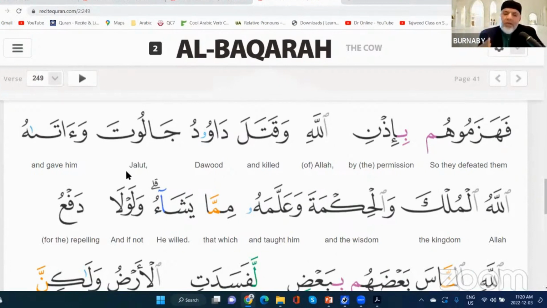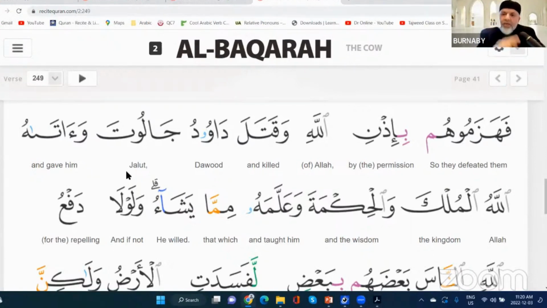So over here, if you say Dawuda Jalutu, what will happen? Meaning will be exactly reversed. You are saying that Jalut killed Dawud. You switch it, right? Okay, so this is the importance of the status in a sentence. Why am I showing you this ayah? I'm showing you that according to the Quran, if you read it like this, وَقَتَلَ دَاوُودَ جَالُوتُ, then you made a big mistake. Agree?